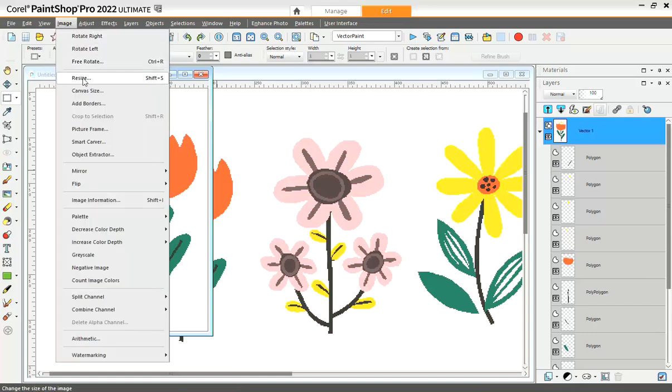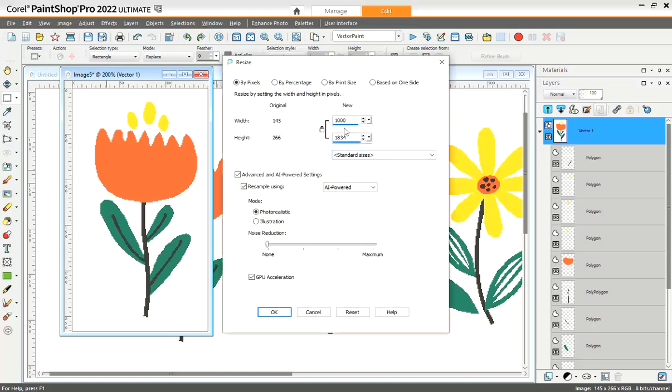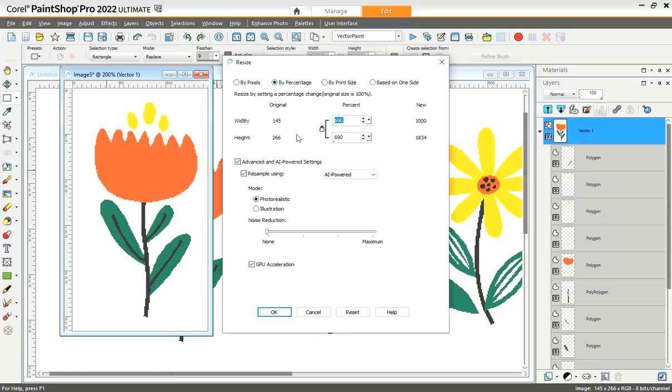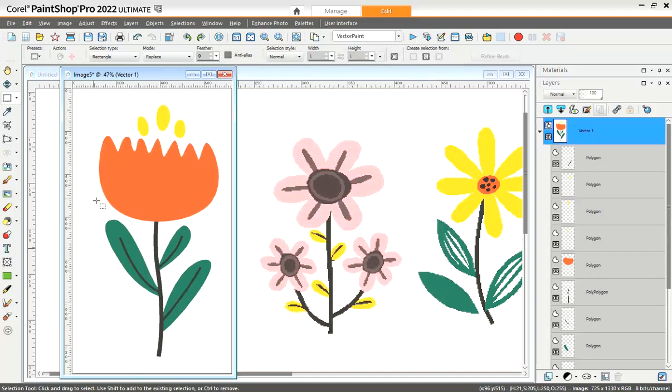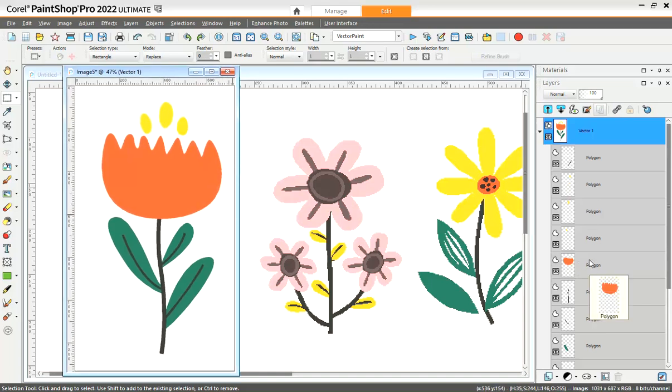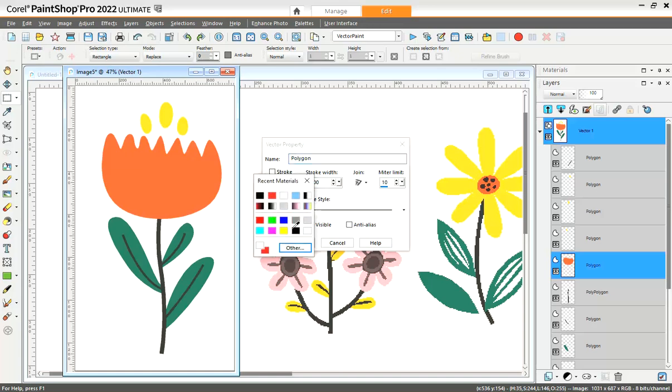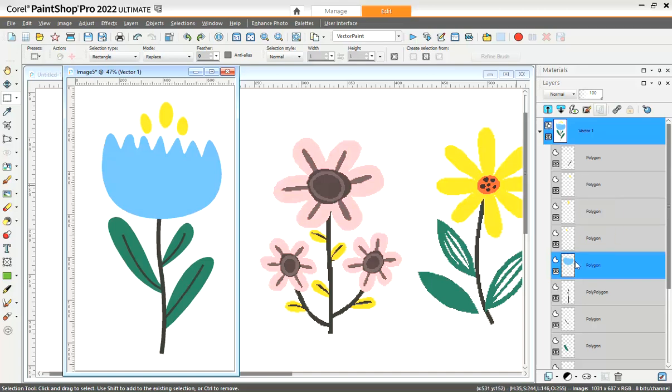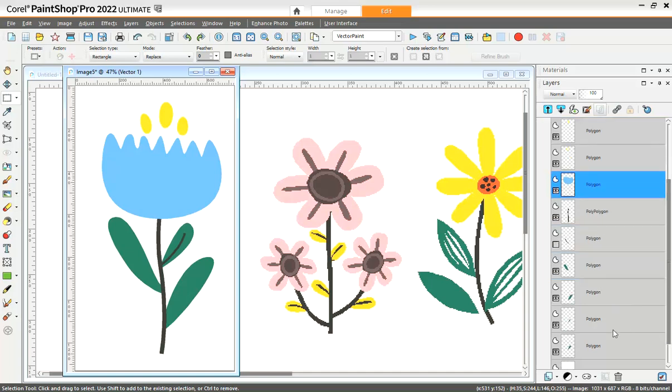It is a vector, so it's no big deal. I'm going to go by, let's say 500%. And look at that nice edge now I have. And now all the layers or all the objects can be modified like any other vector. So I can double click on this and change the color to a blue flower. I can remove the stem here, remove the stem there, or the lines.